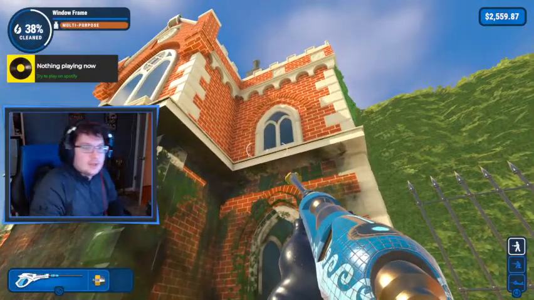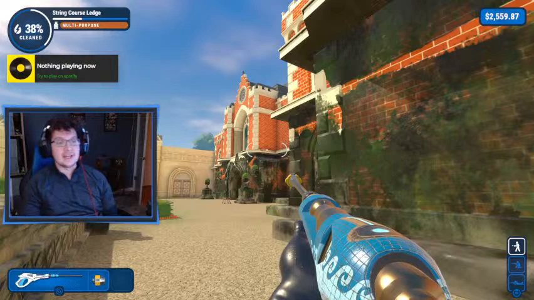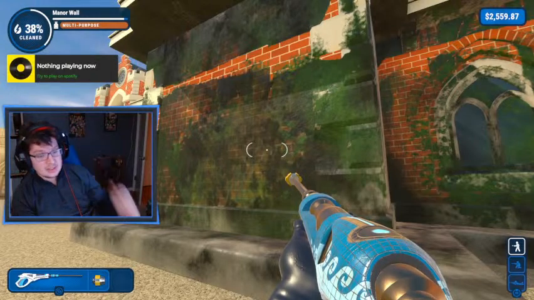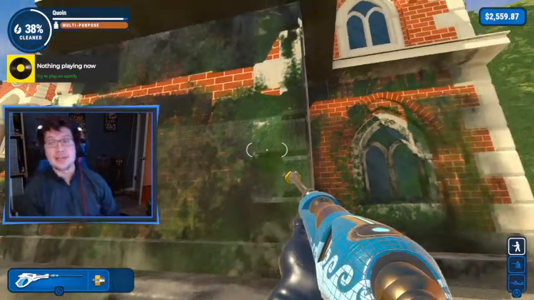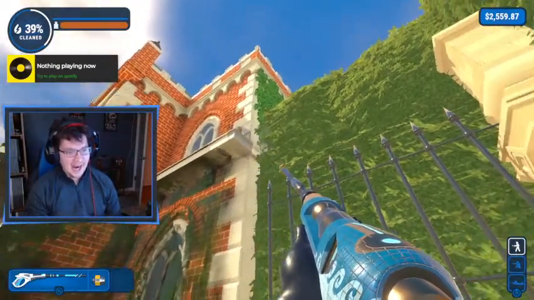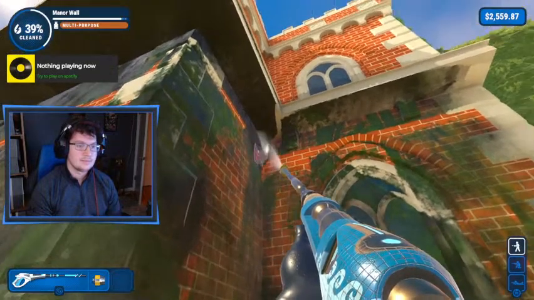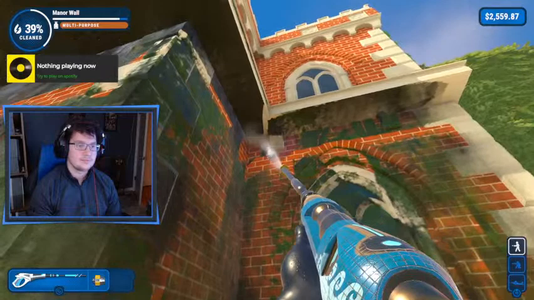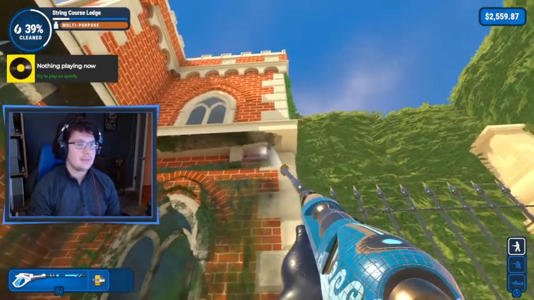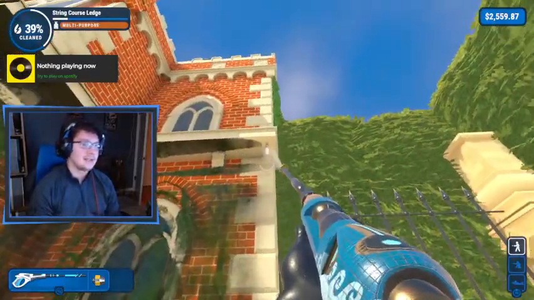I'm going to do this string course ledge here all the way around. And then all I'll have left is the bottom half. I could probably do that tomorrow at some point, I hope. No guarantee, but that's what I'm hoping to do. Bottom half and the fountain. Oh yeah, the fountain. Forgot about the fountain. I don't know how, because it's fairly big. It happens.